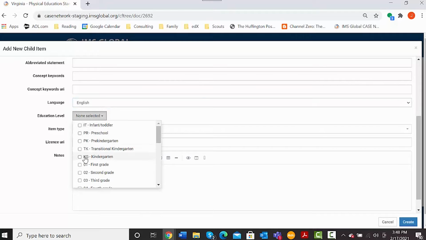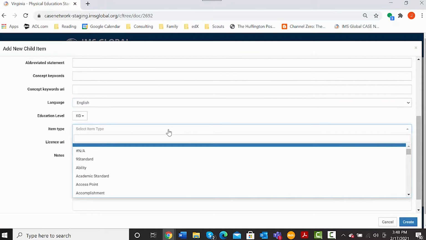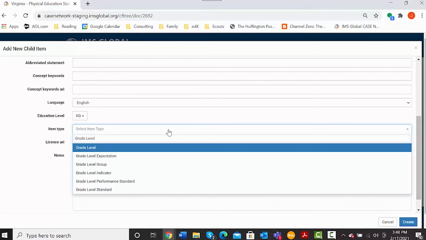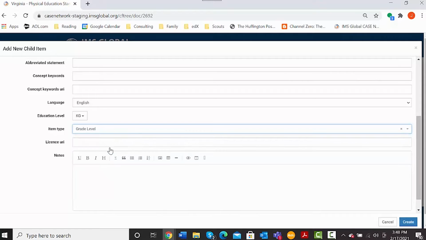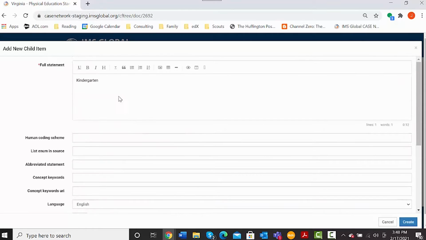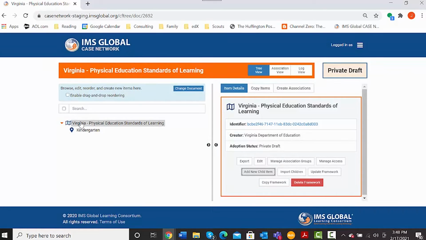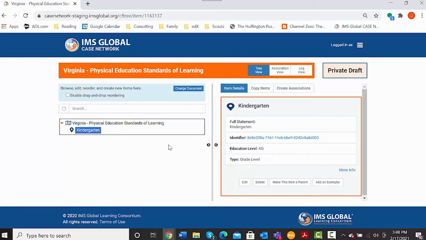I can also specify the grade level, which is kindergarten. And I can also specify item type. Item type defines what sort of item we're adding to the framework. In this case, it is a grade level, kindergarten. So now that I've specified my full statement and all my metadata, I can click on Create, and I've created the first item in my hierarchy.